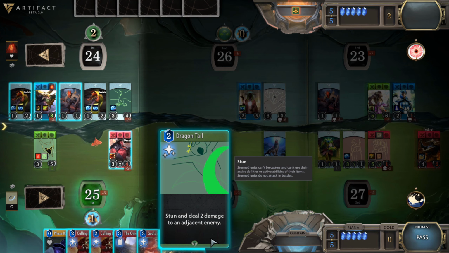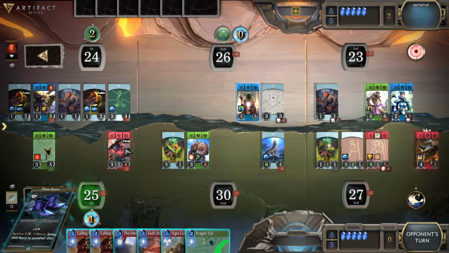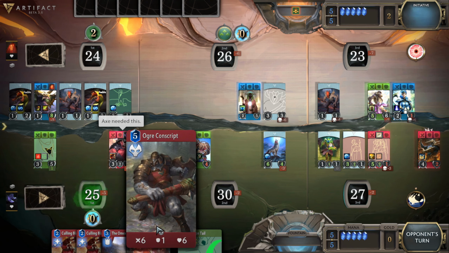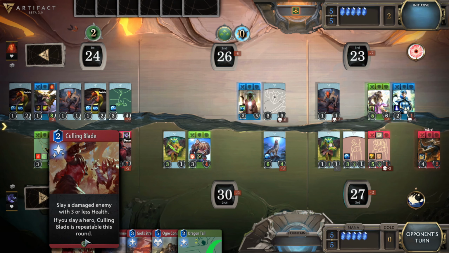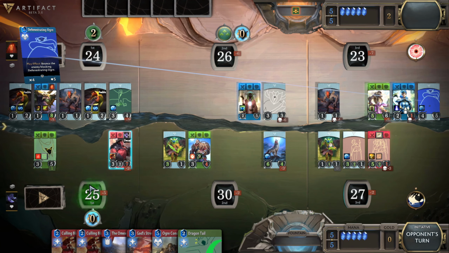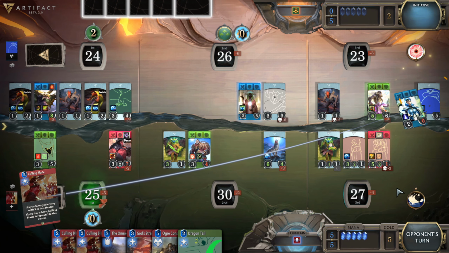So we can do stun and deal damage. Let's give this Face Boots first. Let's see how things go. We can also play an Ogre Conscript to battle the Luna. Or we can do Culling Blade. Oh, that got bounced. So we'll just Culling Blade. Get rid of the Luna at least.